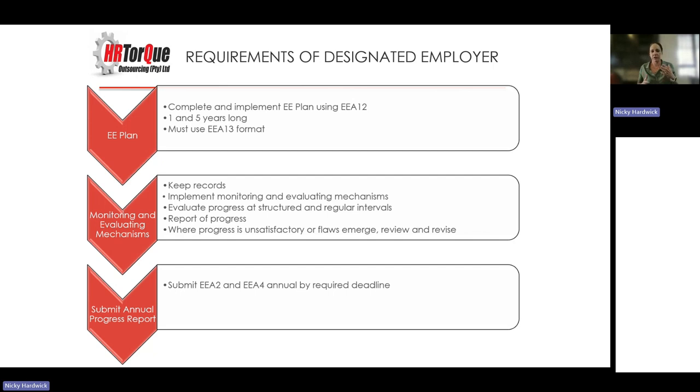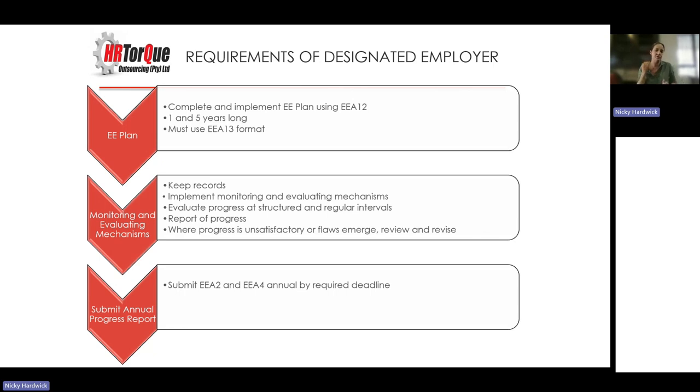Okay, so make it a little bit more scientific than just guessing what we're going to have in 3 years' time. Start to use things like retention and turnover ratios, so that you can be a little bit more scientific about where we think we're going to be in 2 years, where we think we're going to be in 3 years, remembering that the Department of Labor is going to hold you to that plan.